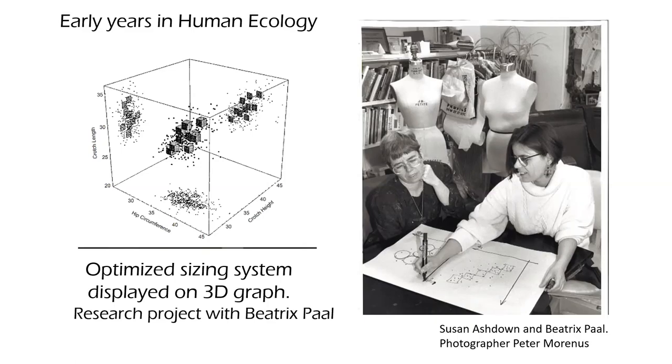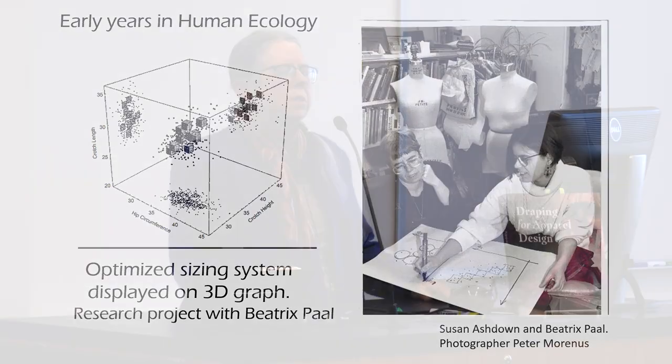From the beginning, I wanted students to work with a variety of body types. The photo here is from the Human Ecology Archives, and it was taken in my office in 1995. You can see the larger dress form behind me there that I had purchased for the students. But the barriers were overwhelming. Students really resisted making clothing on different body types. It was difficult to get different sizes in the studio. It just cost too much. And the storage issues were enormous. But most importantly, the industry the students were training for required them to design for their standard or ideal body. So my desire to expand students' appreciation for and ability to design for different bodies went on the shelf.